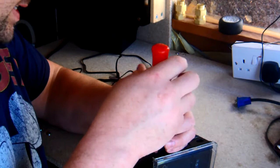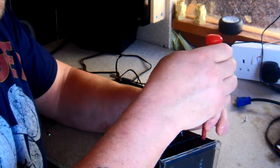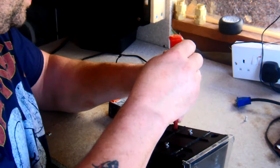I don't have to tell you, but I will, just in case. You know, I'm not a professional electrician or anything like that. But make sure you're not plugged into the mains when doing this. Don't want any nasty surprises.